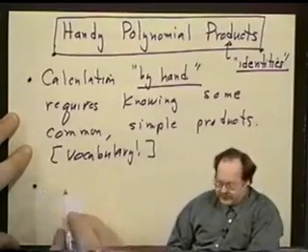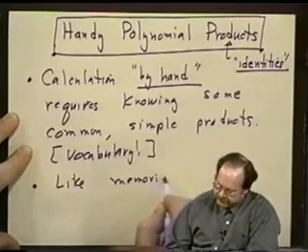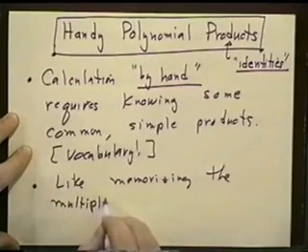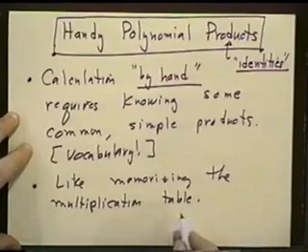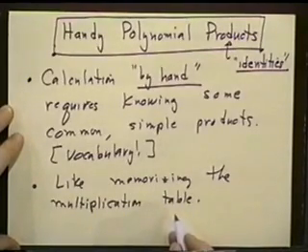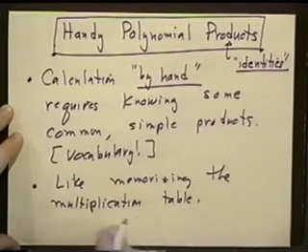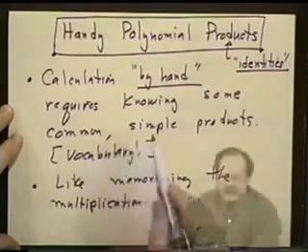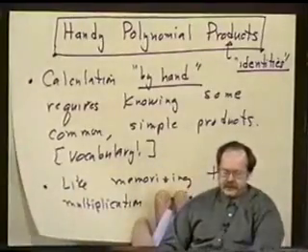Well, just let me remind you what this is like. This is like memorizing the multiplication tables. Remember doing that back in elementary school? And why did you do that? Well, in order to be able to calculate without having to look things up all the time, you need to know a certain number of multiplications. And the same thing goes now with polynomials. If you know some common simple products, you'll be more efficient in what you do. So, let's go ahead and start looking at a few of these.